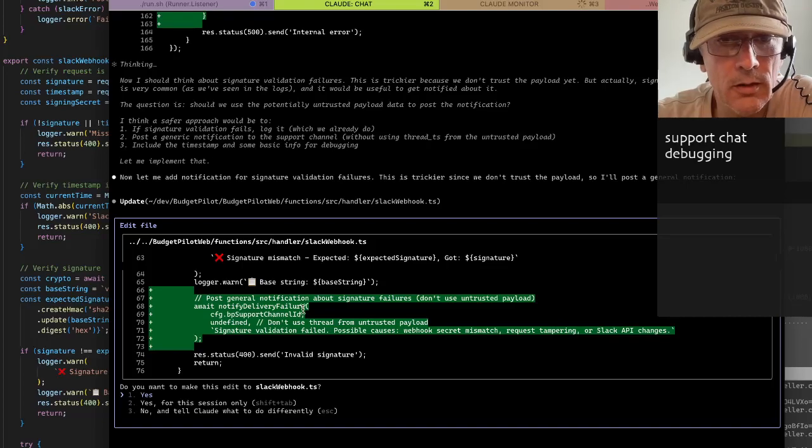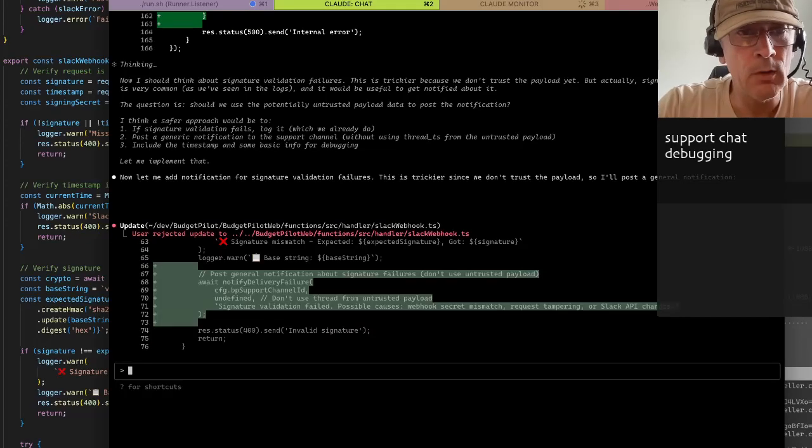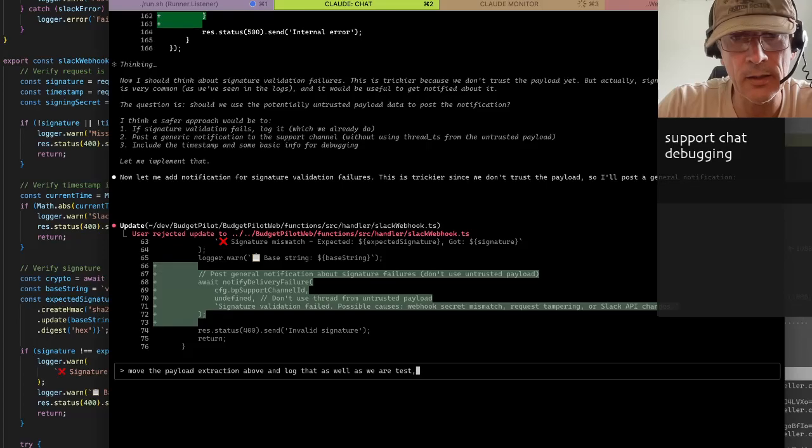Don't use thread. Let's say no. Move the payload extraction above and log that as well, as we are testing.